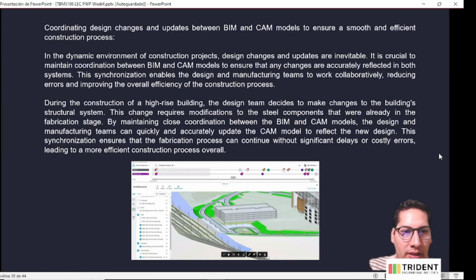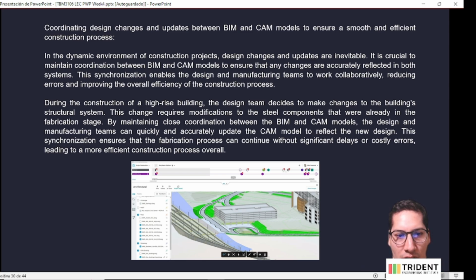And coordinating the design changes and updates between the BIM and CAM models can ensure a smooth and efficient construction process. In the dynamic environment of construction projects, design changes and updates are inevitable, and it is crucial to maintain coordination between the BIM and CAM models and ensure that any change is accurately reflected in both systems.